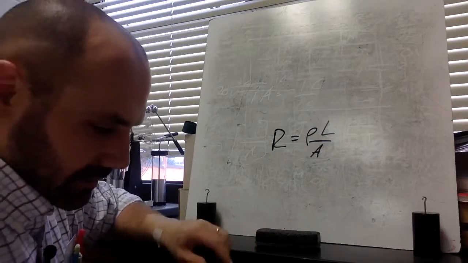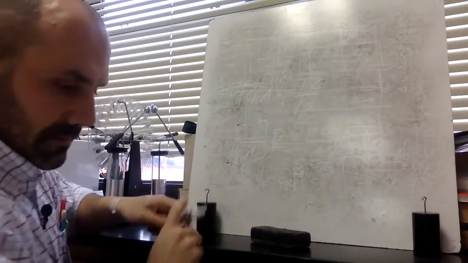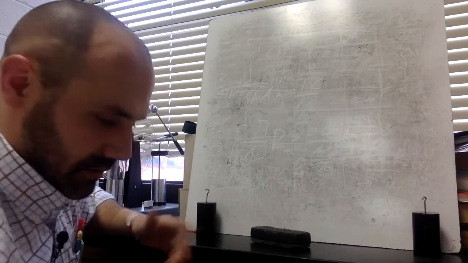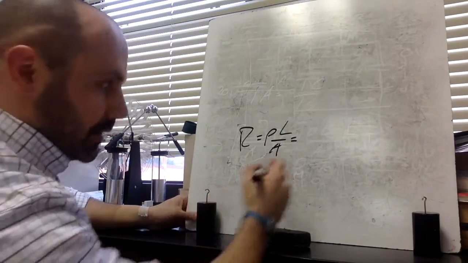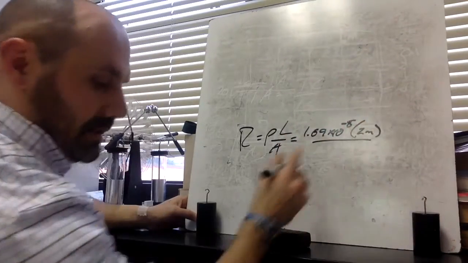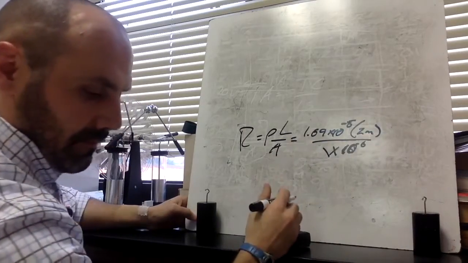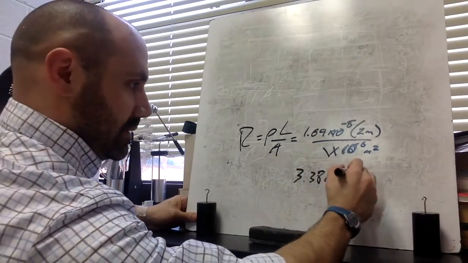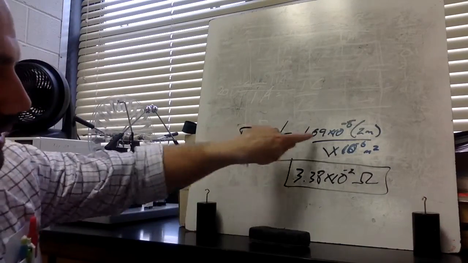So example 1, you have a copper wire at 20 degrees Celsius. The wire has a cross-sectional area of 1 square millimeter and is 20 meters long. So then what's the resistance? So R is Rolla. And then we substitute in rho here, 1.69 times 10 to the negative 8. It's 2 meters long. And this is 1 times 10 to the negative 6th meters squared. And that gives you 3.38 times 10 to the negative 2nd ohms. So that's the resistance of that object. Different from the resistivity of the object.